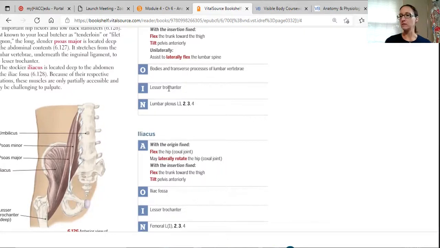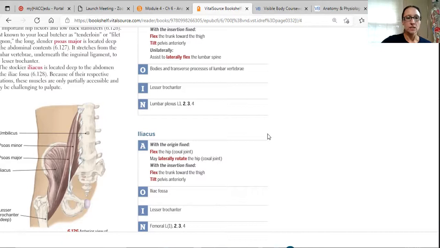So what happens is, pardon me, psoas major comes down like this to meet iliacus, and then it dips back all the way to the posterior aspect of the femur to attach to the lesser trochanter of the femur. That is really going to have a lot to do with the actions of these muscles, okay?